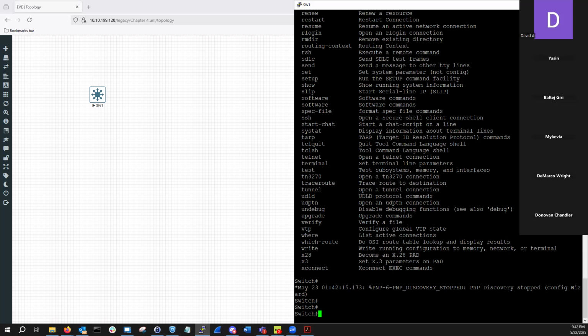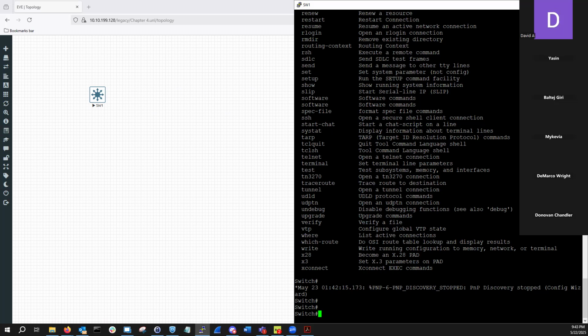Do a small lab of looking at all the commands, configuring a few things. You can read ahead as well. If there are certain things you want to look at, maybe spanning tree, maybe configuring an IP address, you are more than happy to do so. But get used to the CLI. The book is not only a resource, you also have additional resources. Just make sure you remember that.